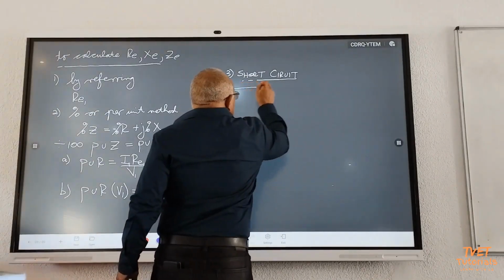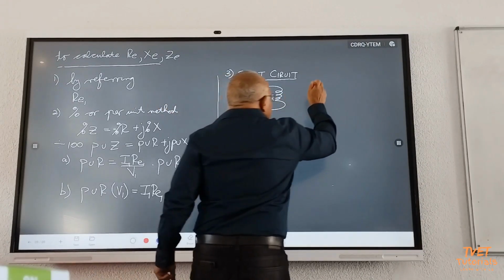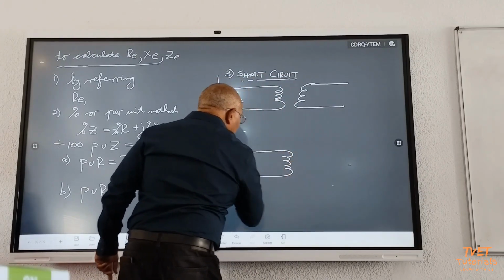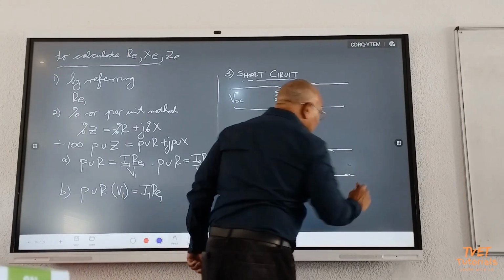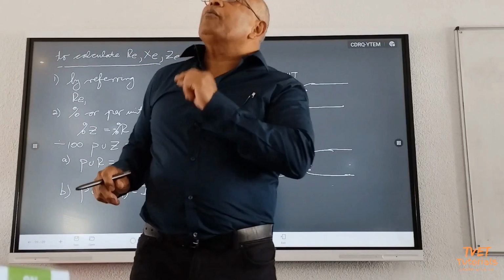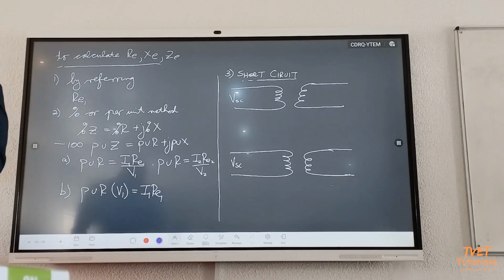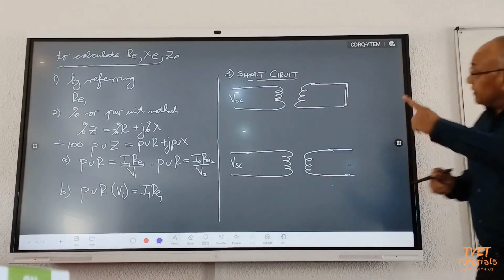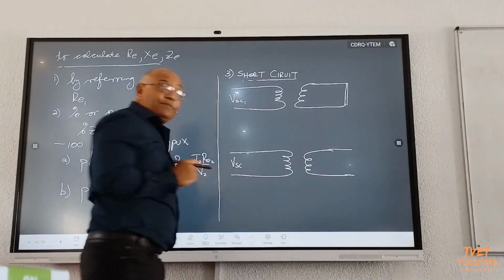So here you are going to find that there is a voltage short circuit, and the second scenario is there is a voltage short circuit. Now, in the question, they're going to tell you that the short circuit test was conducted with the secondary winding short circuited. So go and short circuit this. Can you see with the short circuit? There's no voltage there. So you are going to say, this is VSC1.